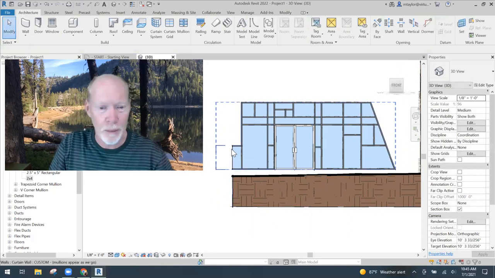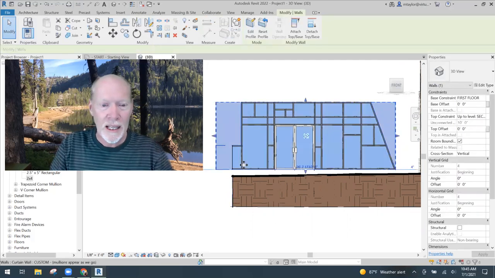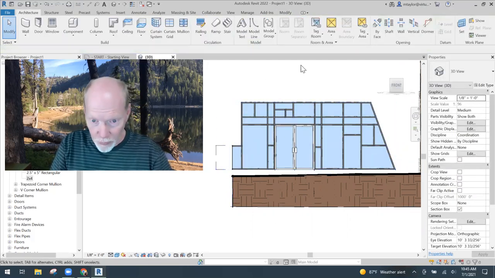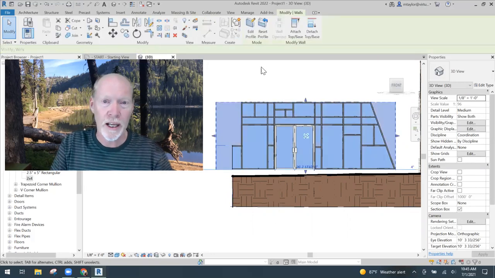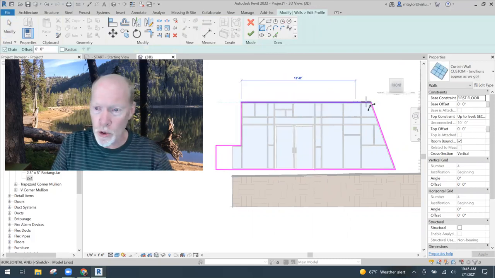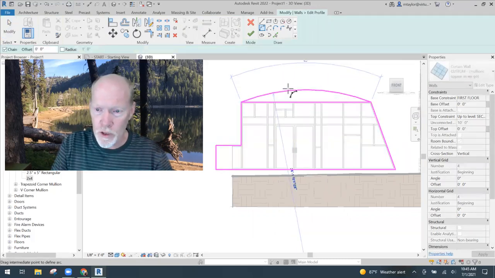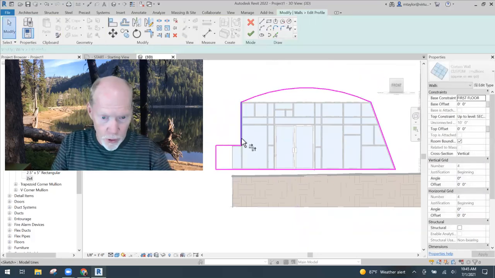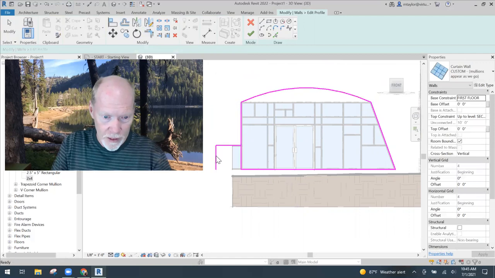And what happened over here? I broke it. Man, it's hard, Mike. Mike is breaking things. Okay. What if I wanted to curve the top? Okay. Edit profile. I want to curve the top of this thing. What are you talking about, Mike? A curved top on a curtain wall? I don't think so. I'm going to trim this back down here because I don't feel like dealing with that right now.